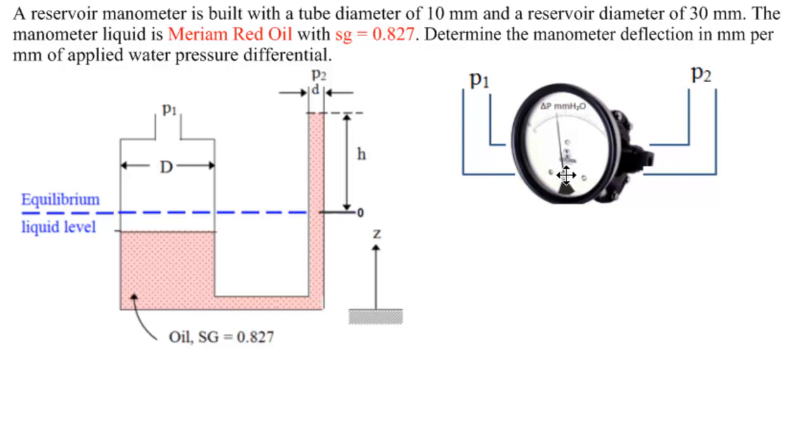Here's p1 and p2. This manometer deflects here by let's say hw. What we're interested in is finding what is the manometer deflection h in millimeters per hw, the differential pressure in millimeters water. So this is what we're going to be solving for in the end. We want to be able to measure this in millimeters and know something about what it would be if we had used a differential pressure manometer measured in millimeters water.